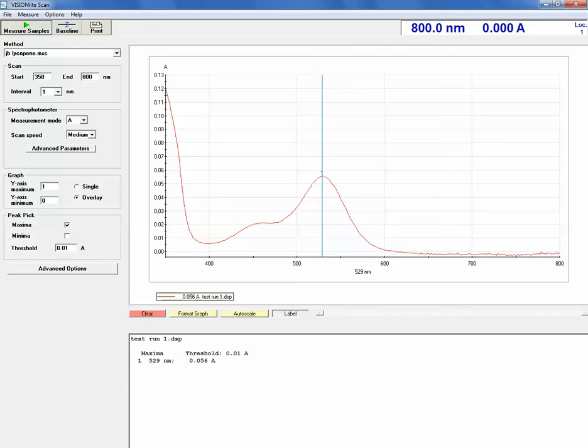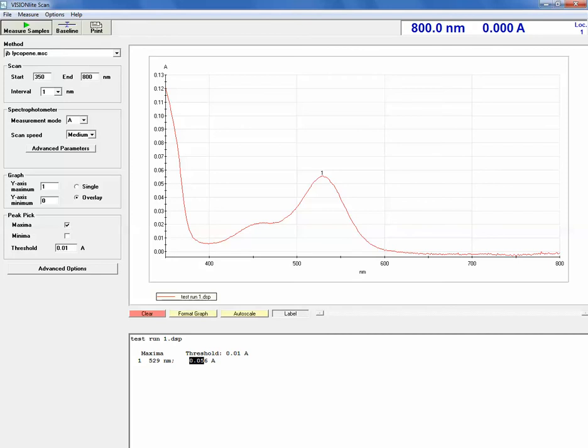All right, well, I don't need to guess. Because I've checked off the maxima here, it's going to record that maxima down here at the very bottom of my computer screen. So that's the purpose of having that box checked. So the maxima is 529 nanometers, and the threshold was 0.01 absorbance.